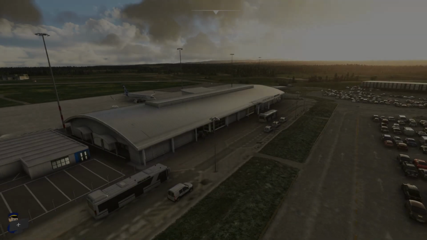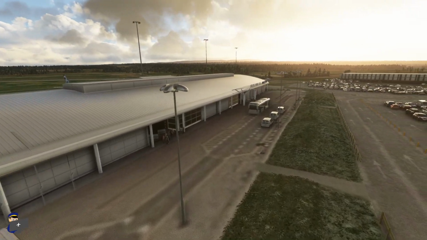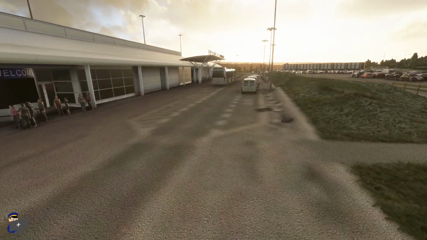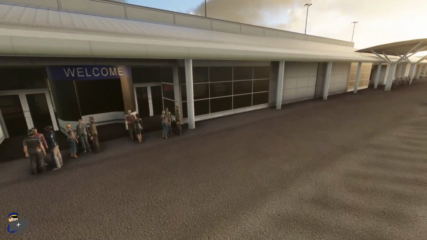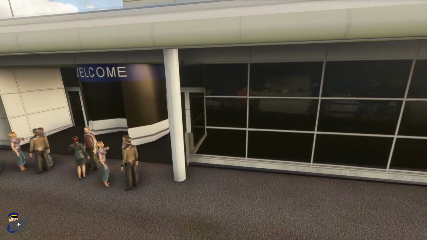Some considerable work has gone into the landside parts of the airport as well. You'll notice we have parked cars, we have a bus outside, and we even have some people. And if we get down close, you'll notice that there's a limited amount of transparent glass on the front as well, so you can see the interior of the terminal from outside.